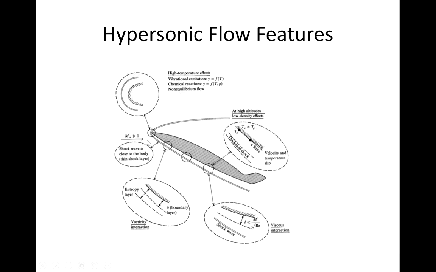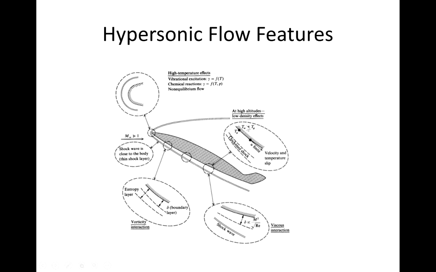We mentioned that the shock wave is very close to the body. Stand-off distance is very, very low. We said that the entropy layer may merge with the boundary layer. So it's not clear what to apply as the boundary condition to the boundary layer because the entropy layer is also non-uniform. The boundary layer is extremely thick. Therefore, the body shape looks like this dotted line rather than this solid line. So we cannot do an inviscid analysis of the original body shape. You'll have to do an inviscid analysis of this modified body shape, which includes the original body plus the thickness of the boundary layer.